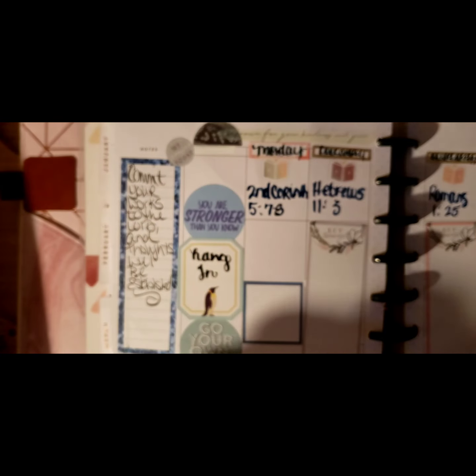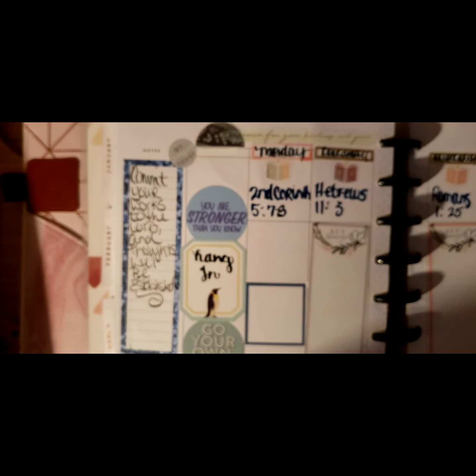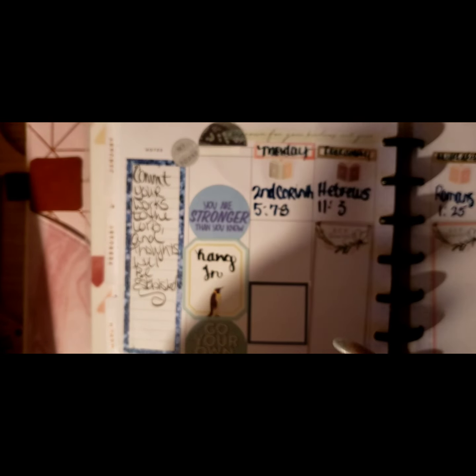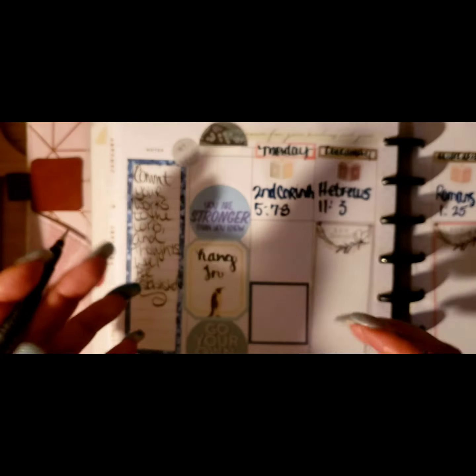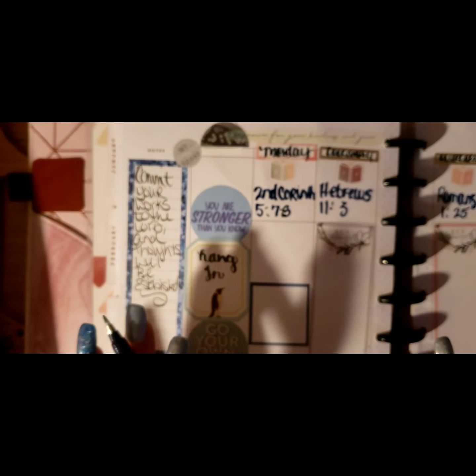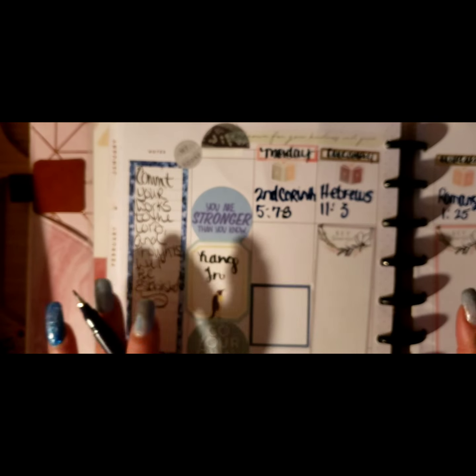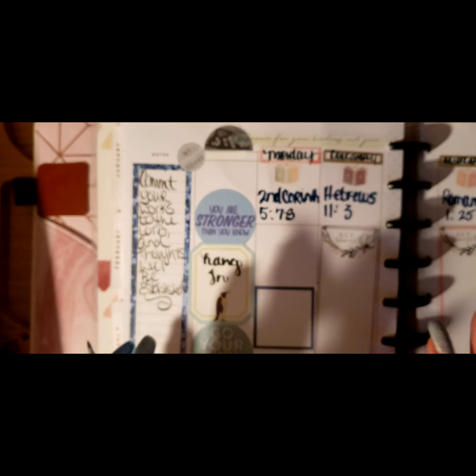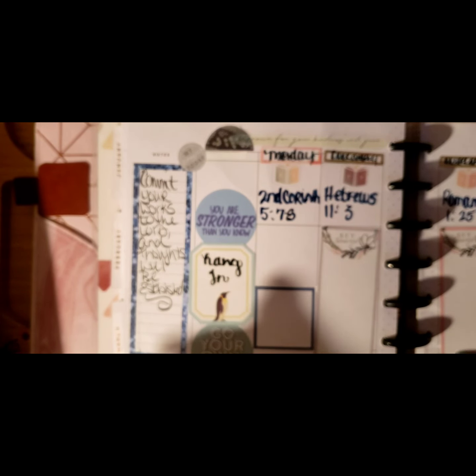Whether we are in heaven, whether we are sitting next to the Lord at the throne, whether we are at the door of heaven, whether we're at the lowest level of heaven, whether we are home or whether we are away, whether we are in this body or whether we are not in this body, however you choose to take it, however that scripture speaks to you, we take it all on faith. Whatever God says, we believe it and we support it, whether we agree with it or not, because it's His way and not our way. And walking by faith and not by sight is what gets us from point A to point B.